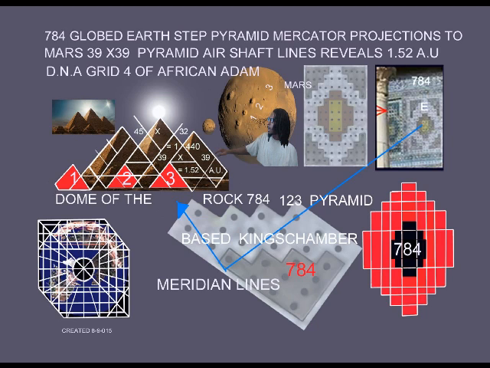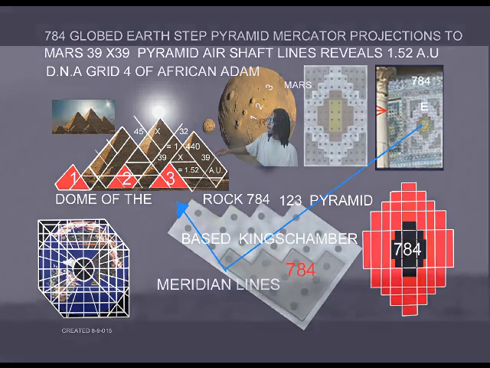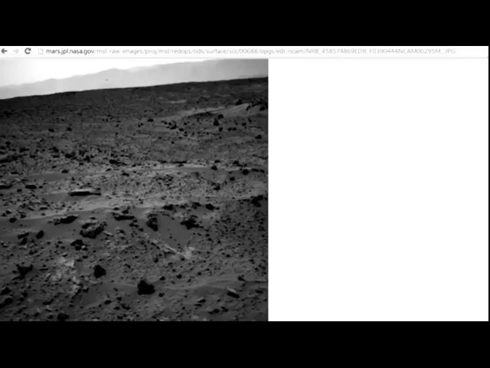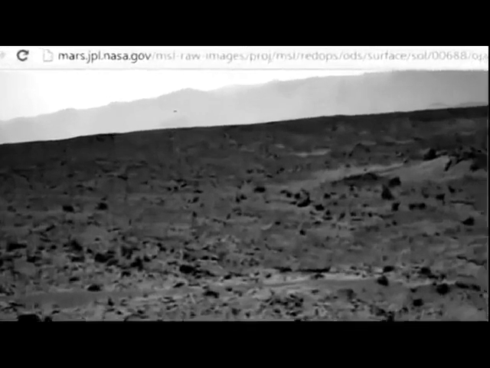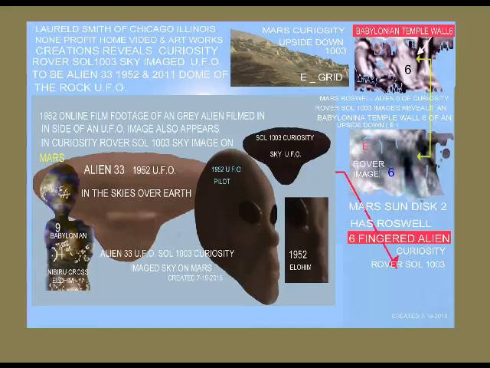So when we look at NASA's new Martian pyramid 72 globe earth 784 step pyramid Mercator projections, we're talking about decoding the Dome of the Rock globe earth step pyramid Mercator projections of the book of Psalms 105th chapter and 23rd verse. So we're talking about the 12 Islamic Aramaic Dead Sea Scrolls speaking sons of Jacob, leaving Iraq, crossing the Euphrates River in the Middle East, and now we see the first black African step pyramids in South Saqqara.